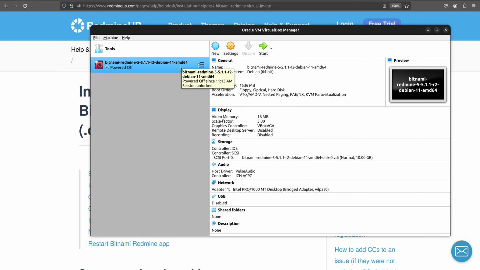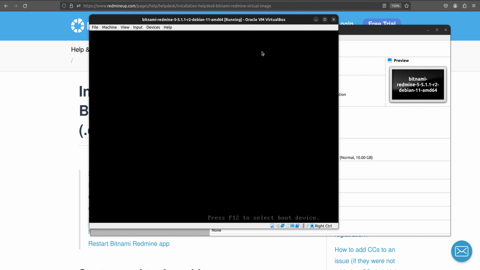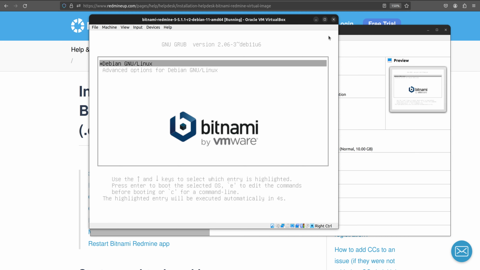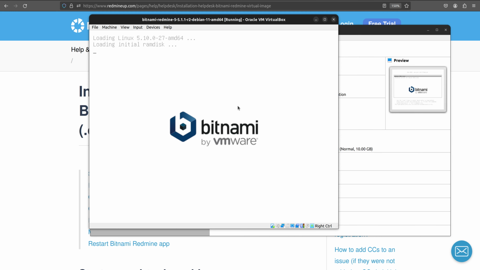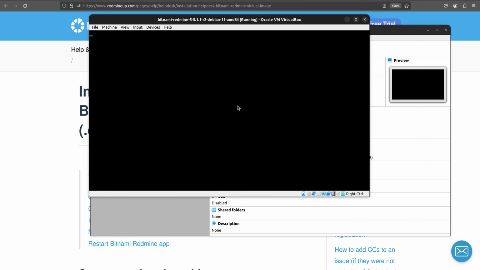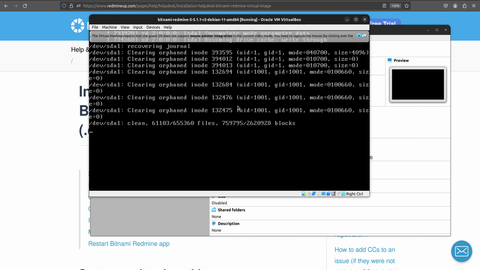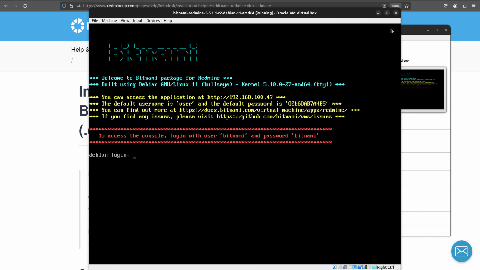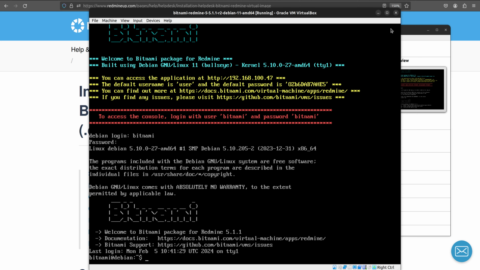So here it is. We just click on Start. Now we have to wait a couple of seconds for the virtual machine to start. And here it is. I would like to make a small note.